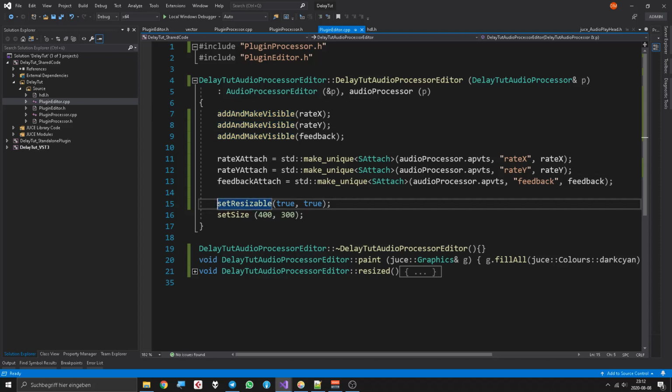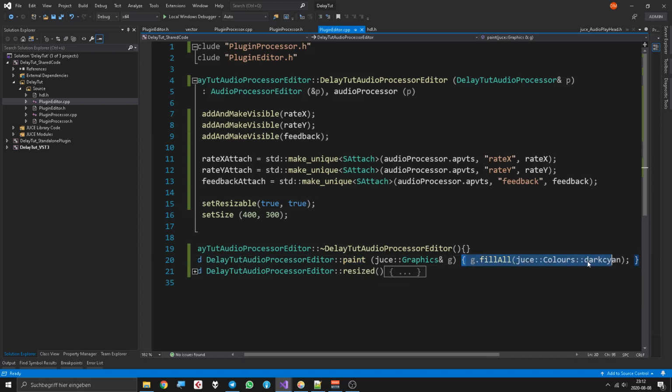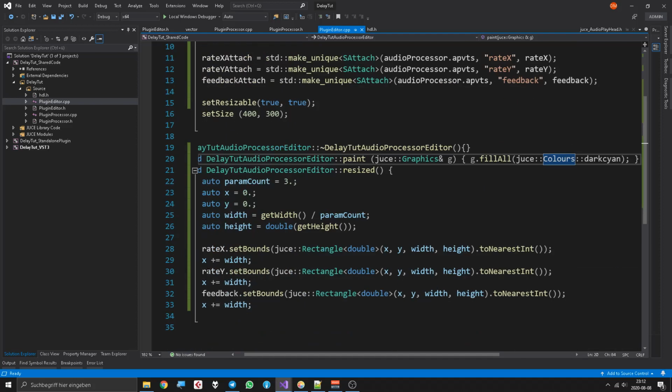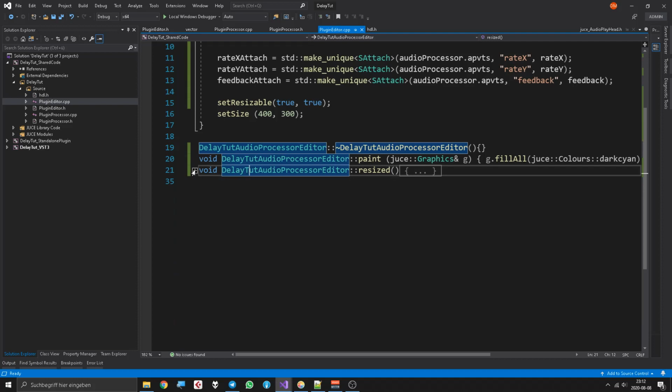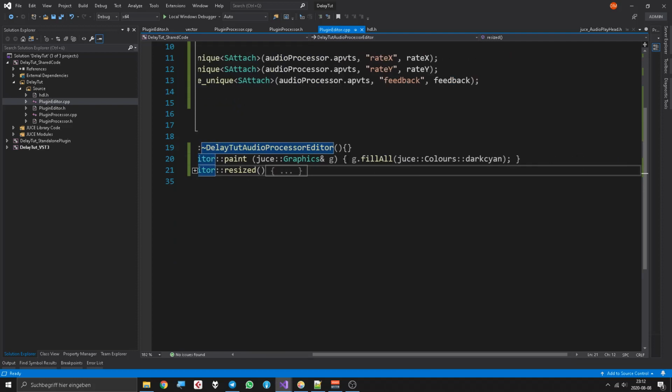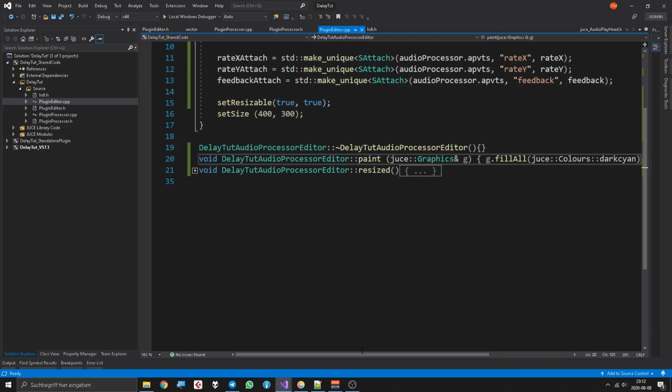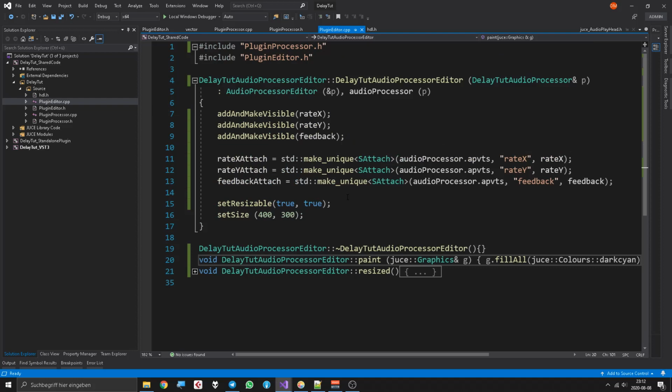You can set GUIs resizable extremely easily. You can paint things just in this method. You can set any behavior you want in the resized method for resizing things. And of course, we only have scratched the surface. You know that because there's only one line in our paint function, because this video is not used to show you what you can do with paint, but there is a lot that you can do.